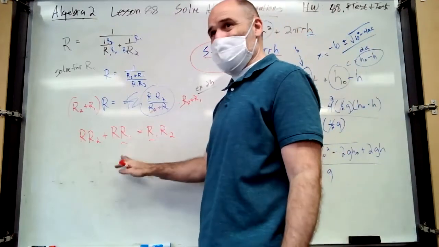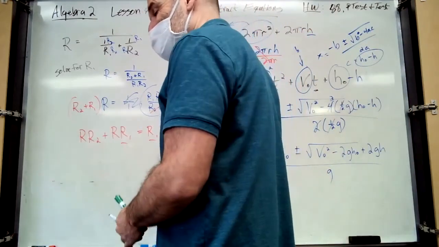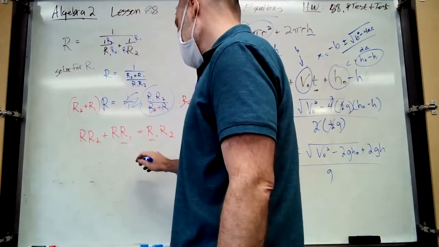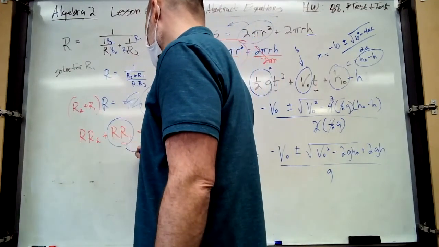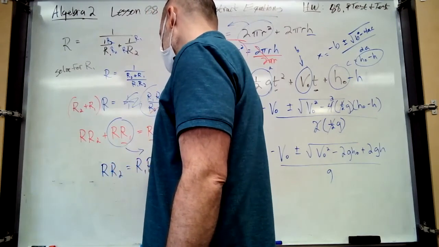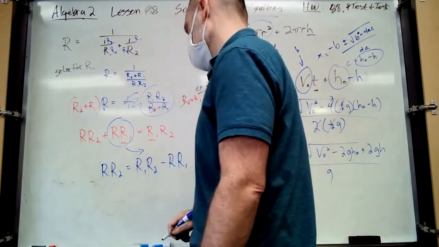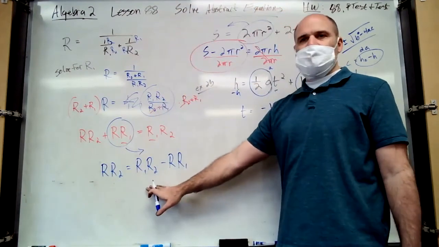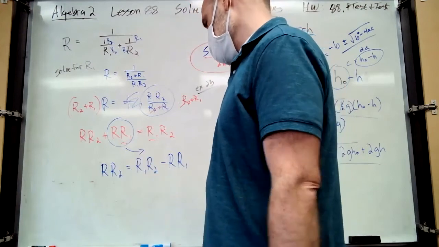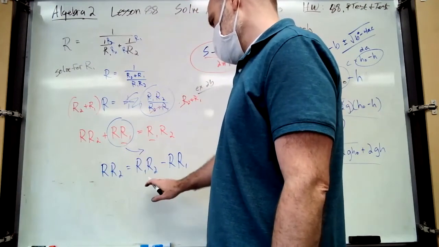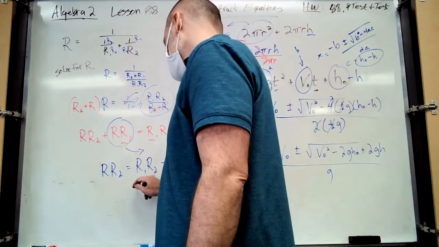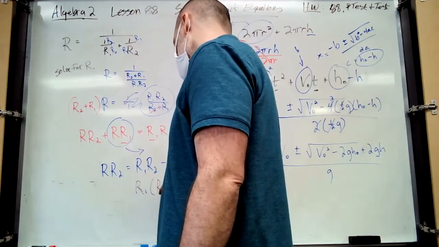So we still have to get these R1s by itself. So we've got 3 terms on the board. So the next step is to get all our R1s on one side and then everything else on the other. So I'm going to bring this whole thing over here. So now I'm left with R2 equals R1 R2 minus R1. Okay? And then do you remember what you do here? We have to get R1 by itself. That's R1. Can you divide by R1? Well, we can take an R1 out, yes. So if we factor an R1 out, then we're left with R2 minus R.